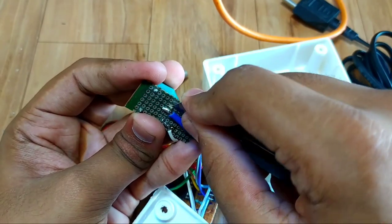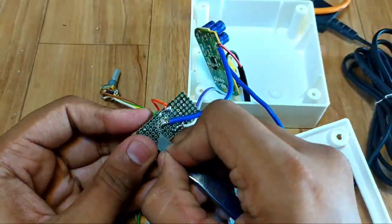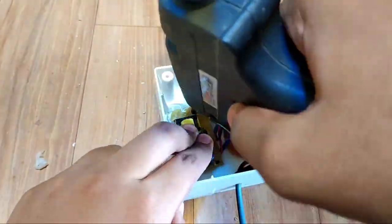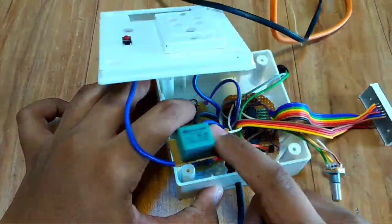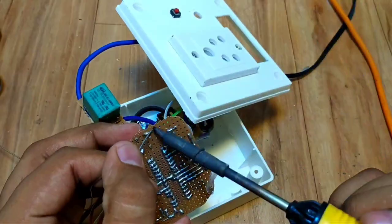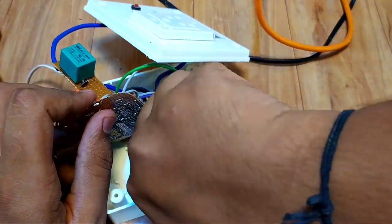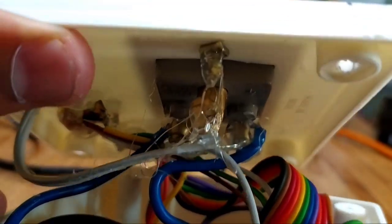Here I will remove unused copper pads, so there will be more insulation. After securing everything, close the box. Secure everything so there will be no short circuit after close the box.